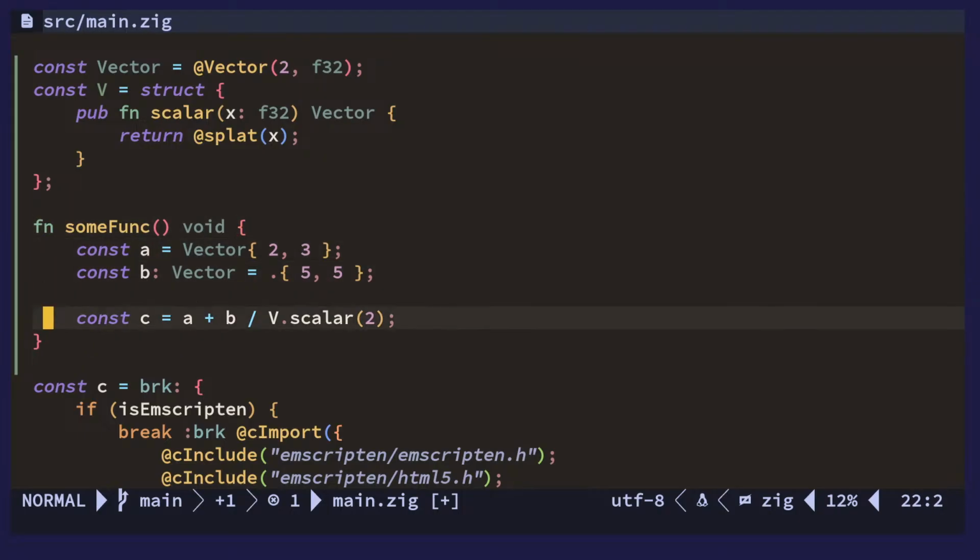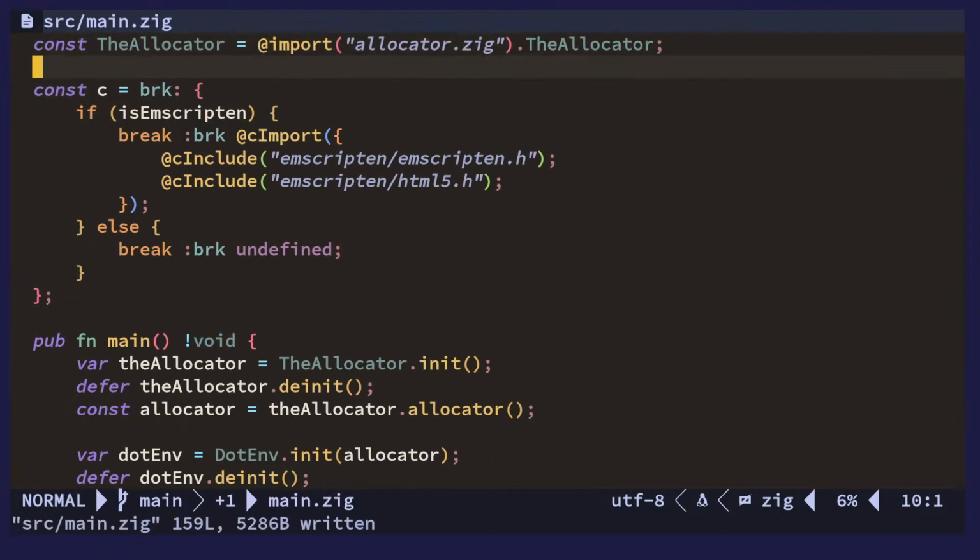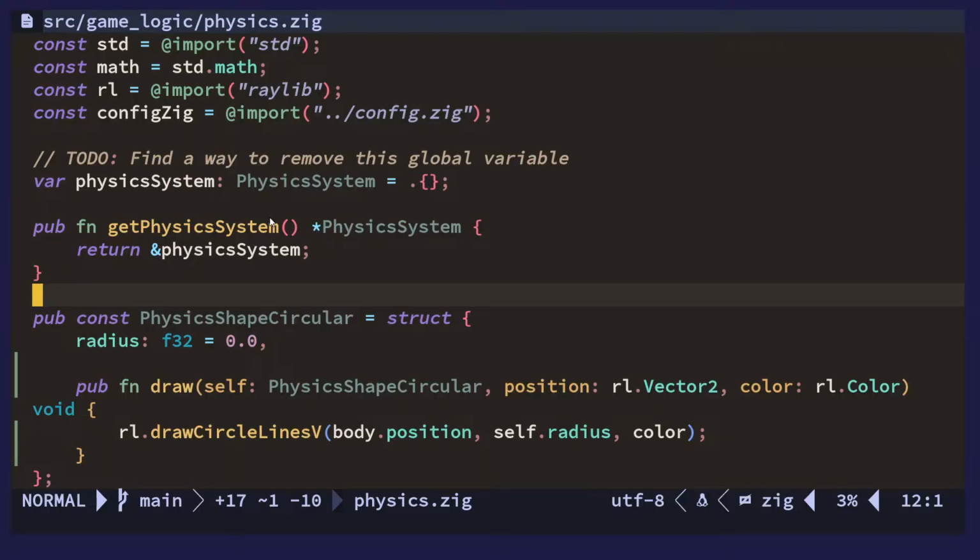So I just think this is a nice upgrade for me, at least, from using the built-in Raylib vectors. But really what pushed me into this was that I was doing some tests and I saw that there was some sort of memory leak.